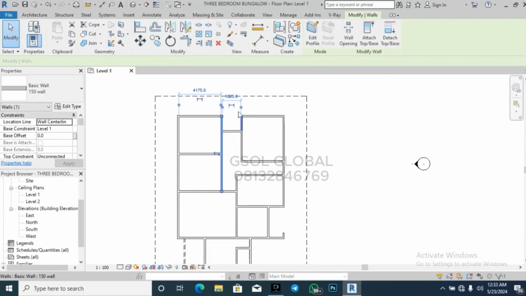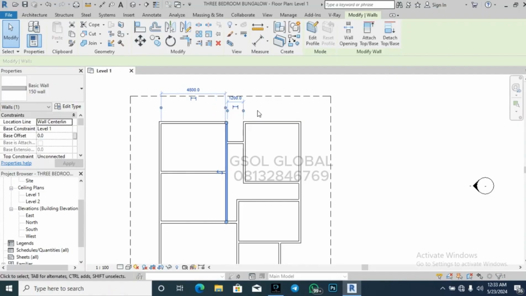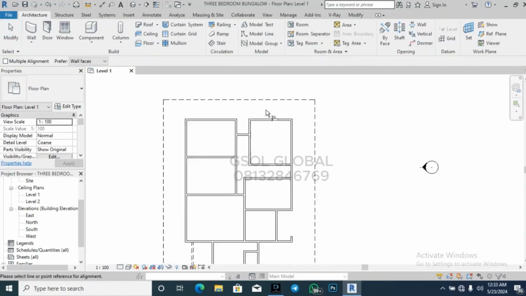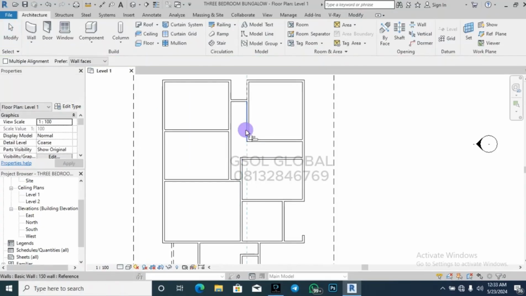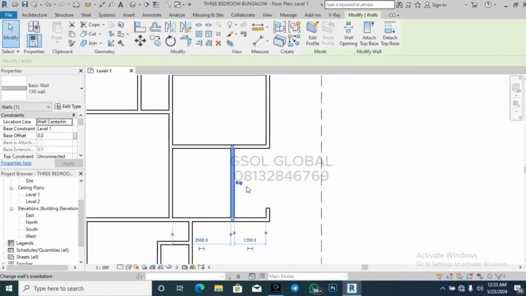Let's see, we have 1.8. I want to shift it a bit to around 1200, and then I will align this wall to this wall. Good. You can see that is the design.